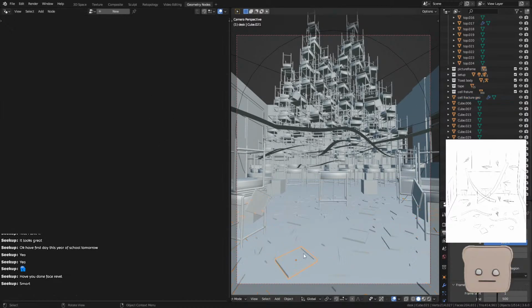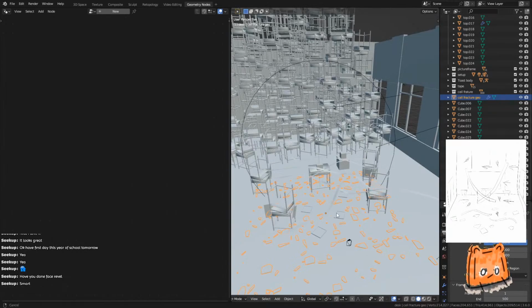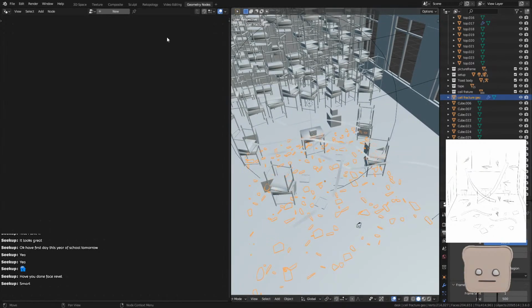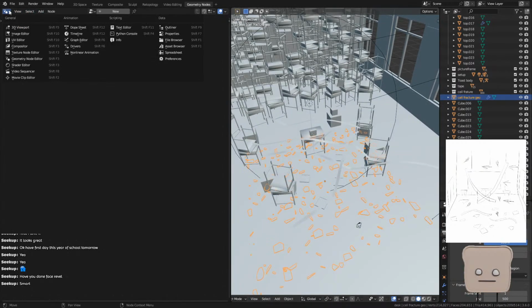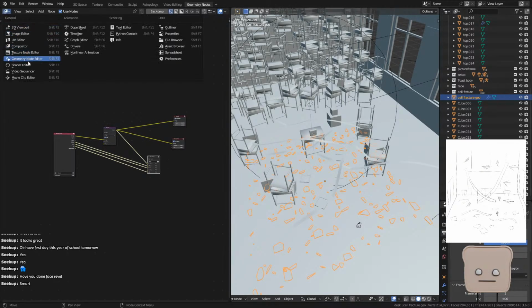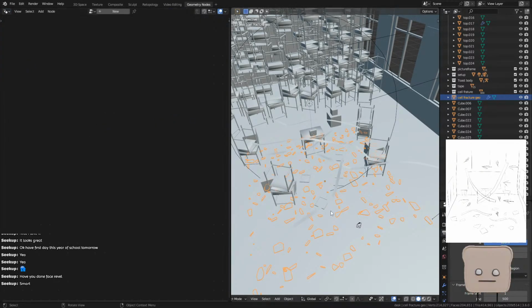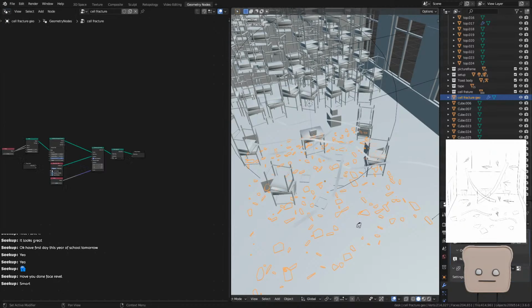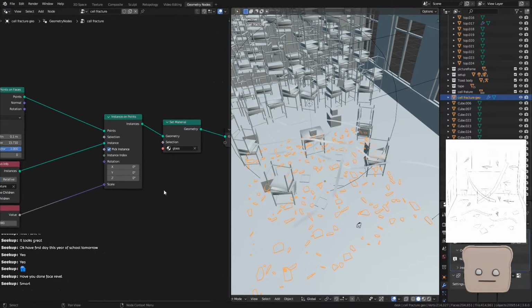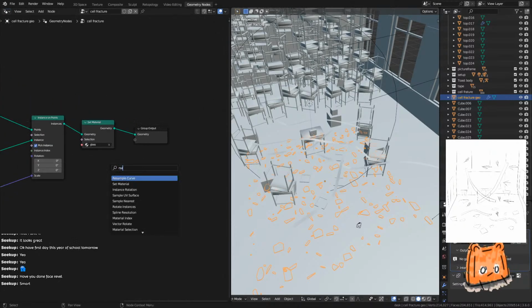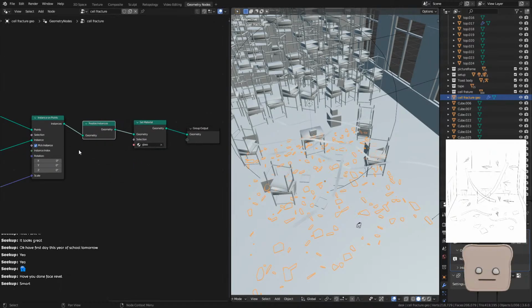Where is it? Okay, I'm in geometry nodes, but where is it? Compositor. Yeah, let me do realize instances to geometry.